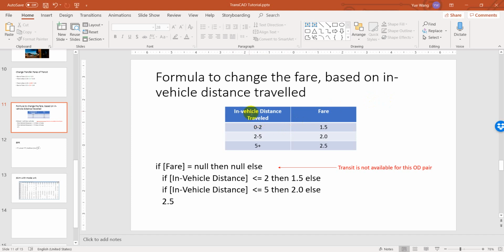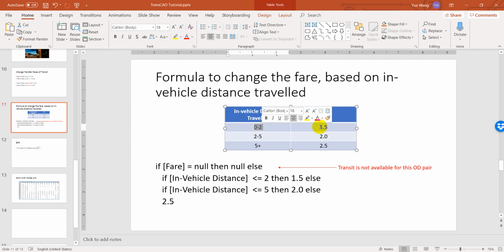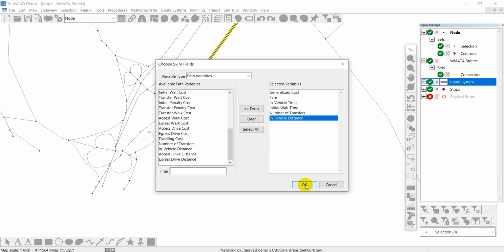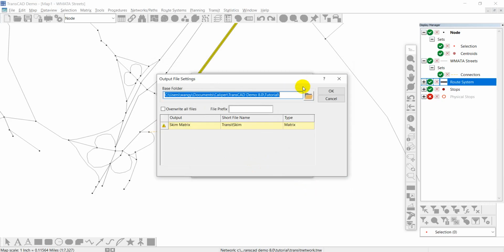So this will be our reference. So the system will be in-vehicle travel distance from 0 to 2, this is $1.5. 2 to 5 is $2. 5 plus is $2.5. So we click OK and OK, and the same name.